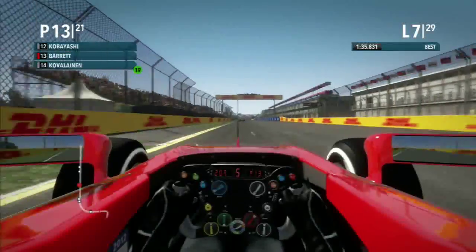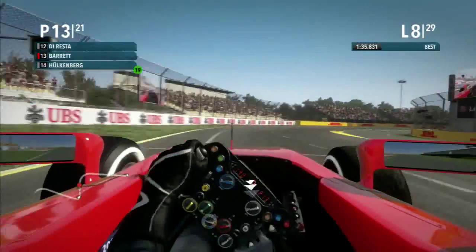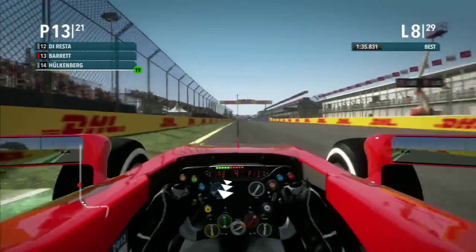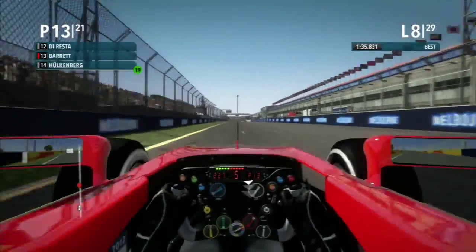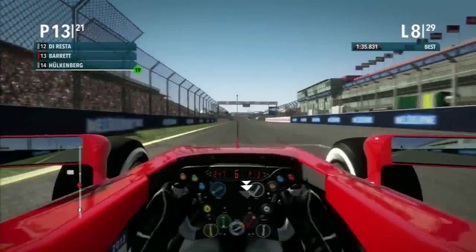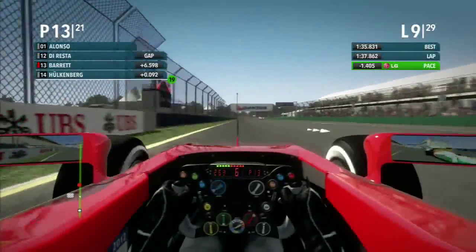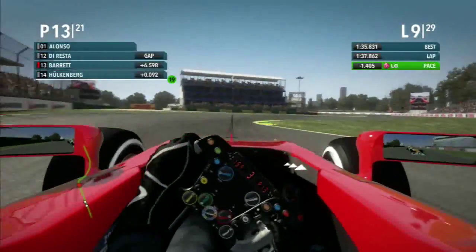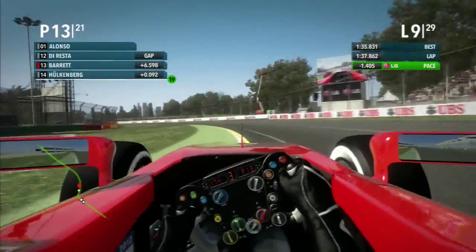And luckily Kovalainen has dropped off my tail. Cutting ahead another lap to lap 8. I've got Hulkenberg now, trying to have a looky down the outside and then switching back to the inside. But of course, first lap, every time, just sail around and cut him off.